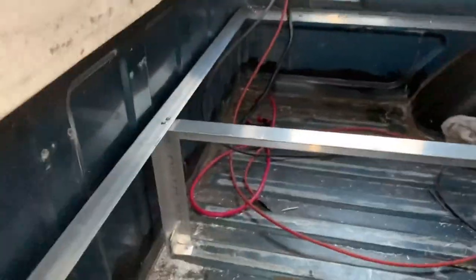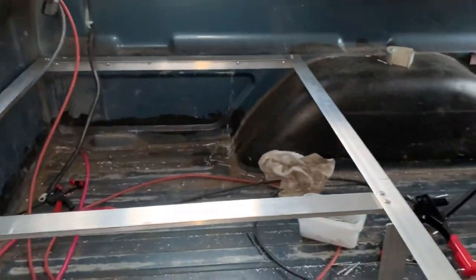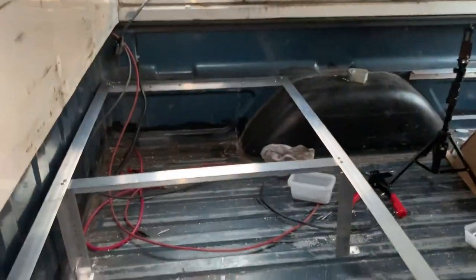Alright guys, well, sun faded and I'm out of the drill bits that I need, and I need some better saw blades, so I'm actually going to have to go hit Home Depot first thing in the morning when I get off of work. But I'll show you guys in here. She's coming along, and that's really all there is to it. It doesn't take much to work with aluminum.